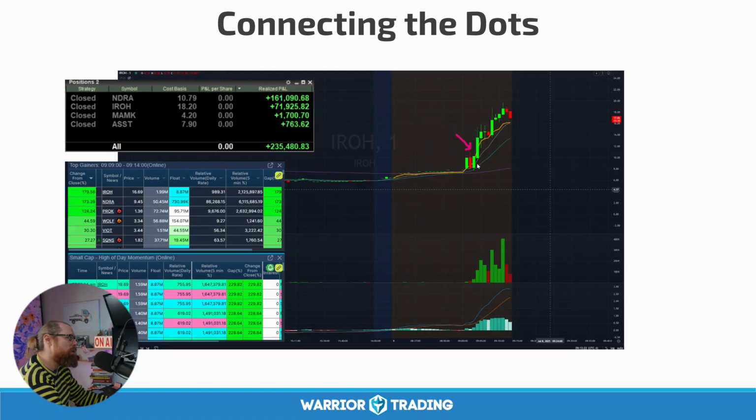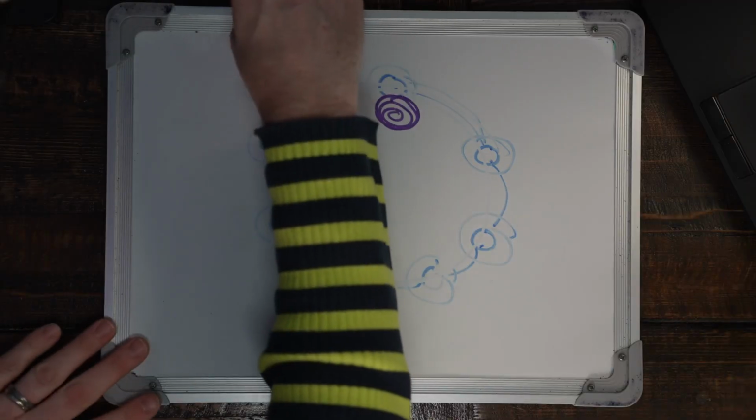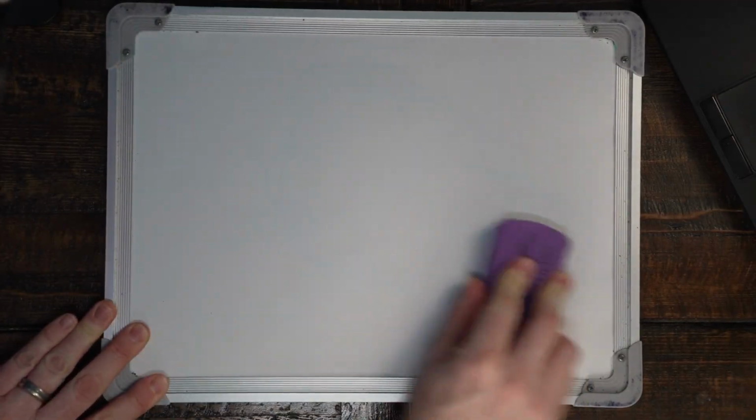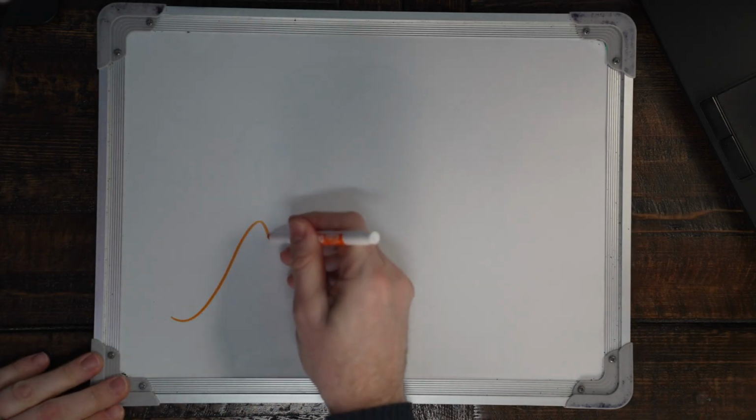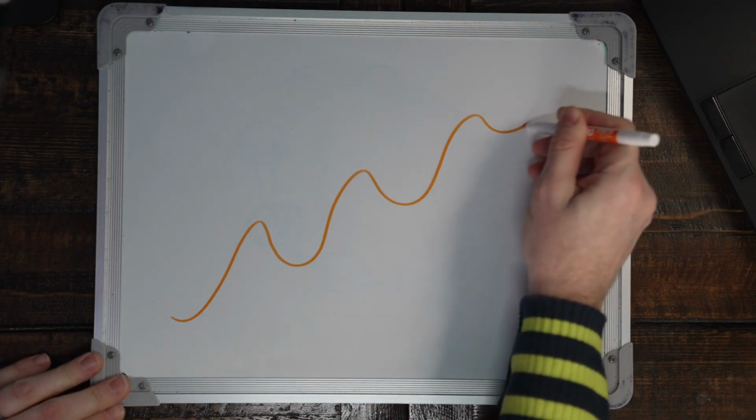There, when we had a red candle, it was wait, pause, and when volume came back in and the price moved higher, that was the green light that told me to get in. And I got in, and we got a nice trade up to $16. Then it pulls back, pause, and then I get back in, and we get a nice move up to 20. Then it pulls back and it moves higher. In fact, you'll see as we look at all these examples that the market very much moves in these waves. We have these nice waves moving up.